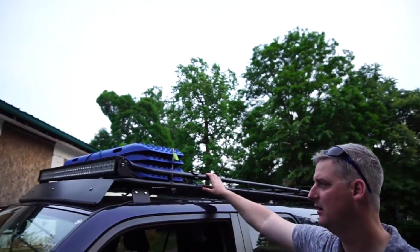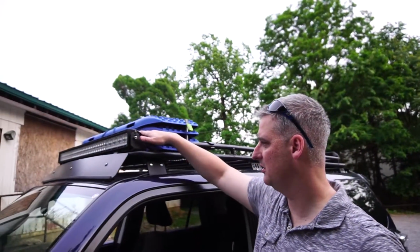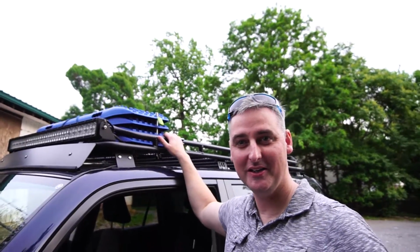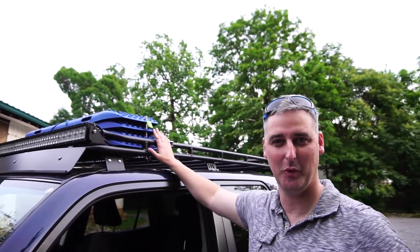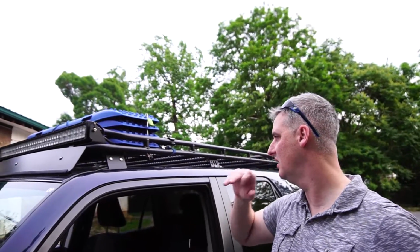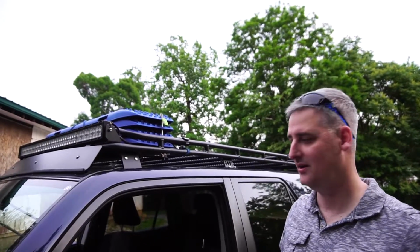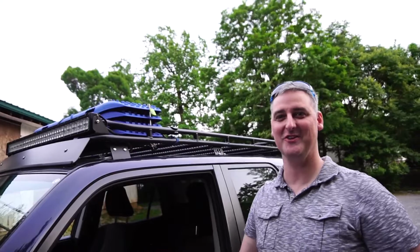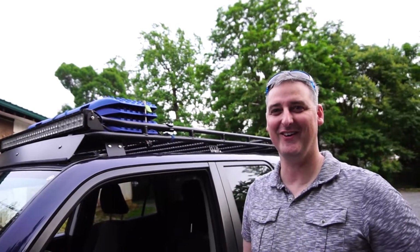Gobi rack, Stealth with Rise, wind dam. Unfortunately, I was part of the Trail Duty incident, so it took an extra 4 months for me to get my rack and ladder. But it came in. I haven't had any issues with it. With the radio on all the time, I never hear wind noise. It does if you turn the radio off, but I never have my radio off for the most part.